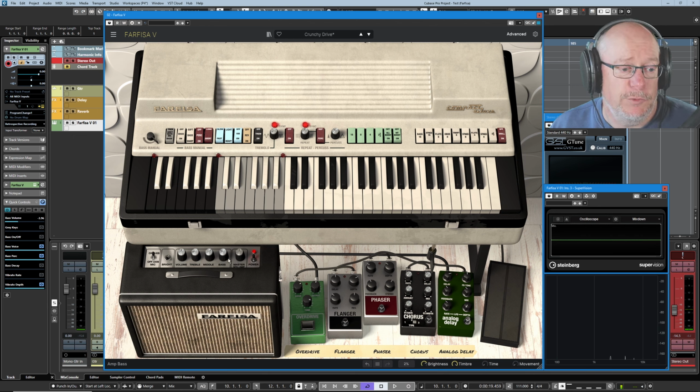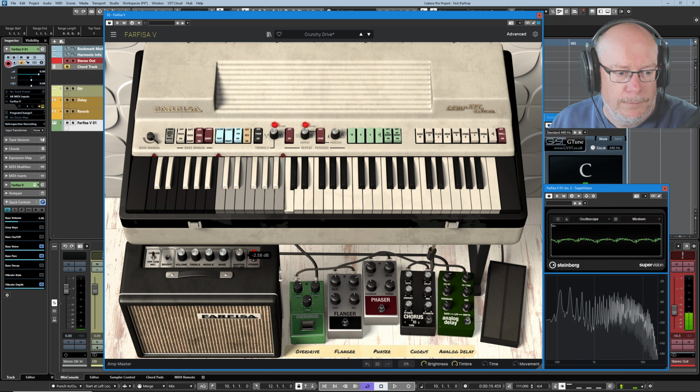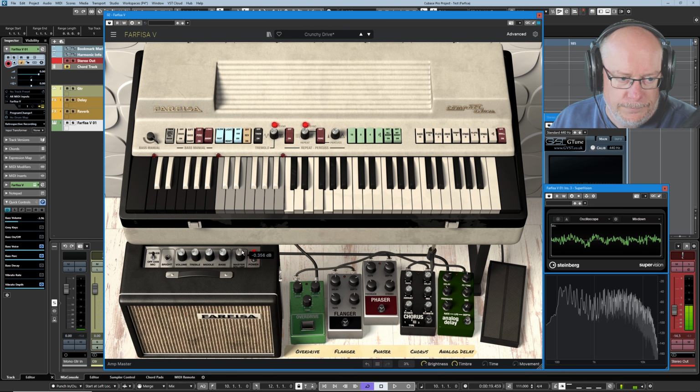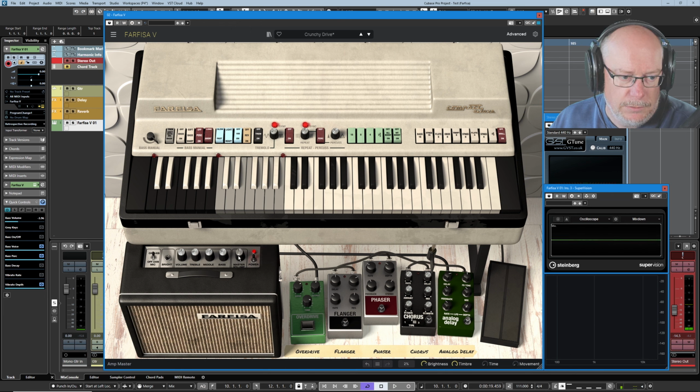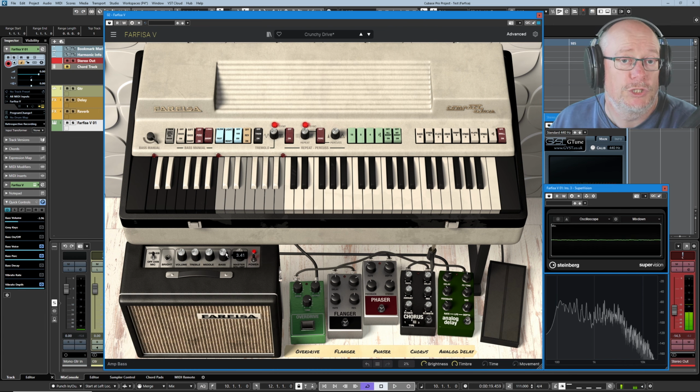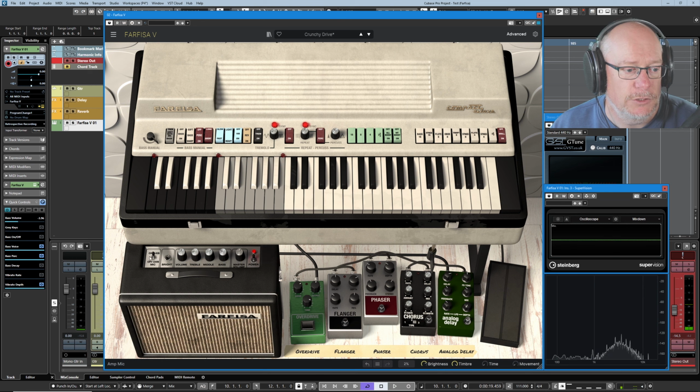Another nice effect you can achieve with the amp is to turn the master volume down and the primary volume, this is the preamp volume, all the way up. If you turn your master volume down a little bit to compensate, you'll basically be driving the virtual tubes inside the amplifier a little bit more, and you'll make the amplifier break up more. So if I try to get some sort of equalized volume, pull preamp down, master volume up. I have a much softer, a much cleaner tone with the master volume turned up.